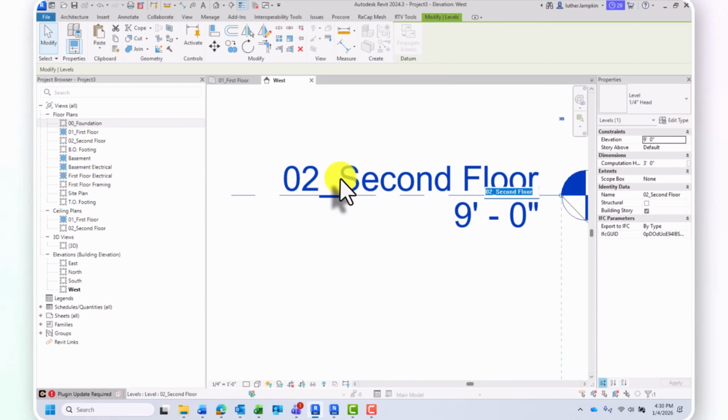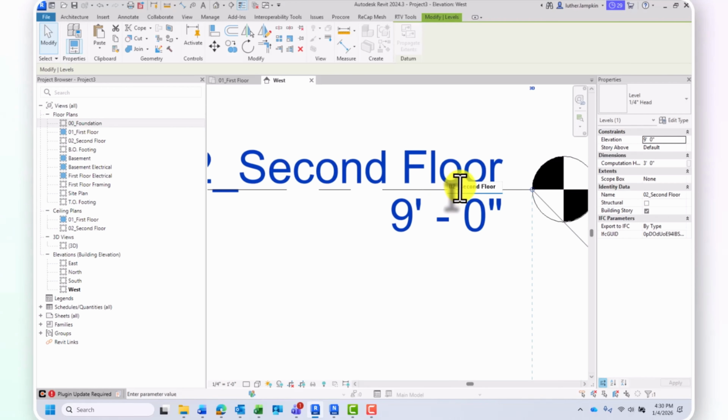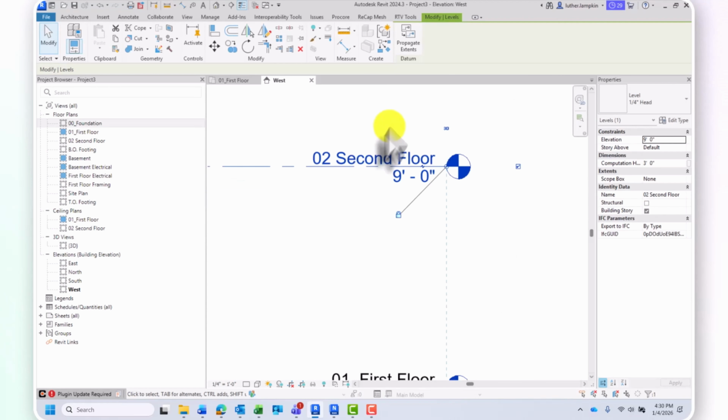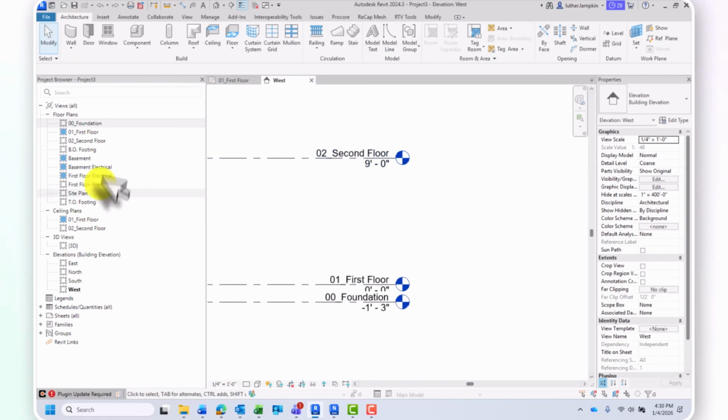And we can get rid of the underscore. I don't think we really need that, but it's just perfect for you guys to give space. All right. And the reason that we do this, whether you use the underscore or not, is that we want to make sure this lines up.